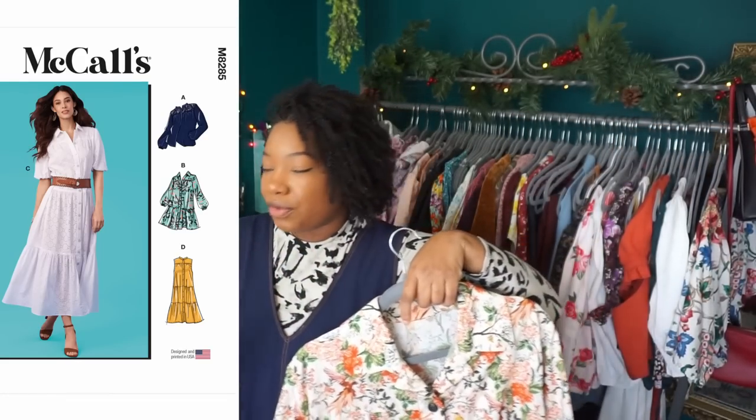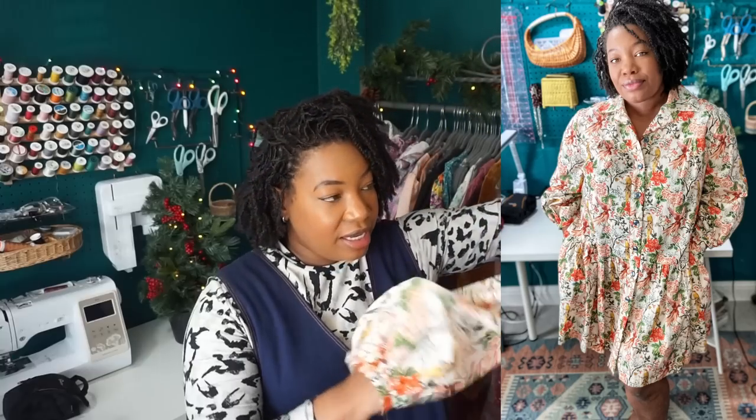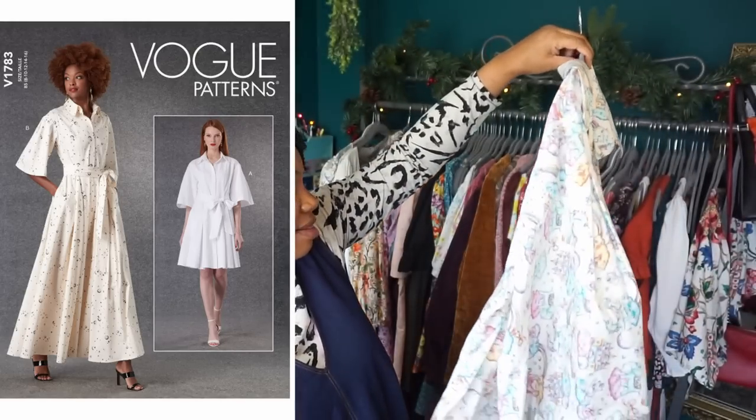This is McCall's 8294 — I think it was their fall release — just a long button-down dress. Really pretty. I did change a little: I skipped the cuff on the sleeve and just added a small band. My issue with this dress is the silhouette — it's a drop-waist dress, and because my hips and bum are fuller I don't really do drop waist; I like things to sit at my high waist. It's absolutely beautiful but I have worn this dress zero times.